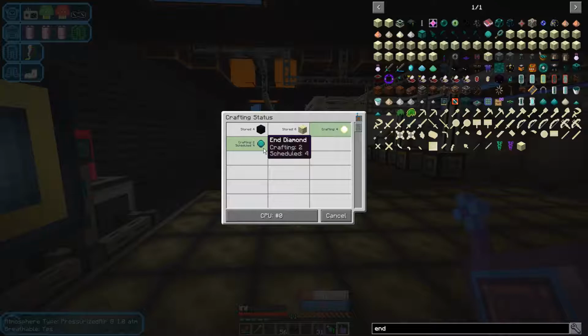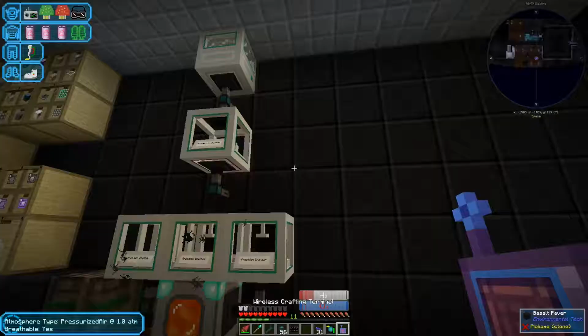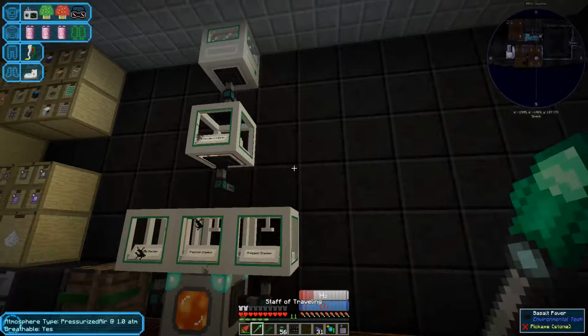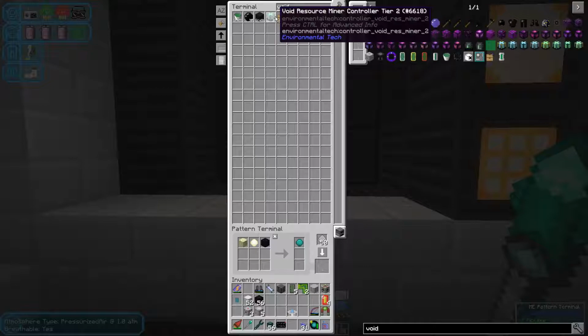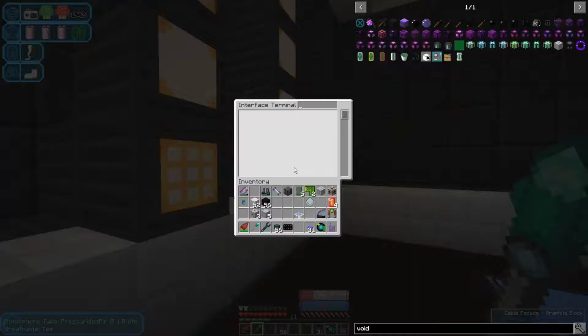So now we can put them back in the system. Oh, it's safe. Goodbye. And over to here, and then go to void. So use this on you, because we need to make these. Like so. And then we can put these down at the bottom.